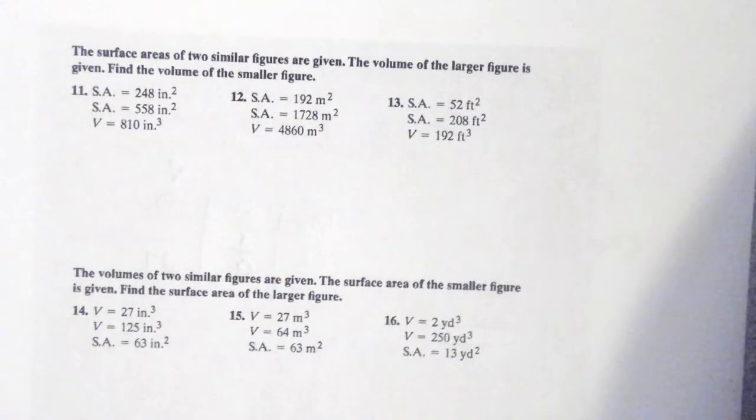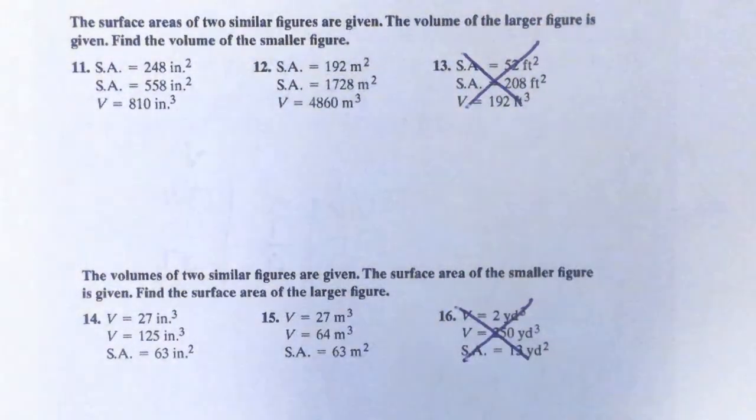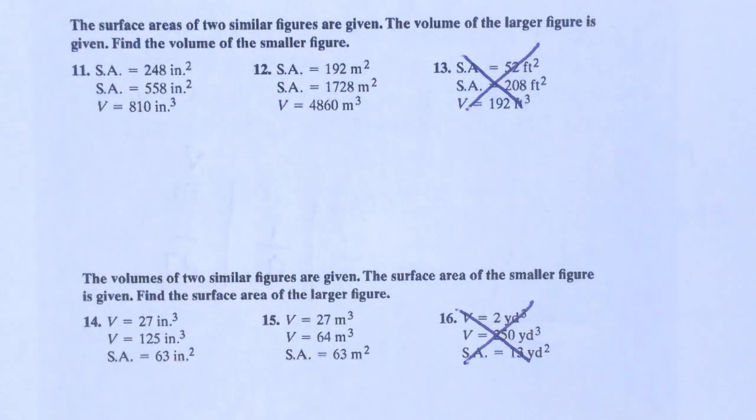Now, for these next problems, I'm going to do one. I know there's 6. I'm not doing the last one. I'm going to do one, and you're going to do one, and then I'm going to do one, and you're going to do one. You can choose to write down all 4 because maybe you're like, oh, I need to really write this down. Or you can just write the one down that you're going to do, and you can watch the first one. It's up to you, but either way, you need to have 2 written down. Are we good? Okay, so the first one I'm going to do for you.